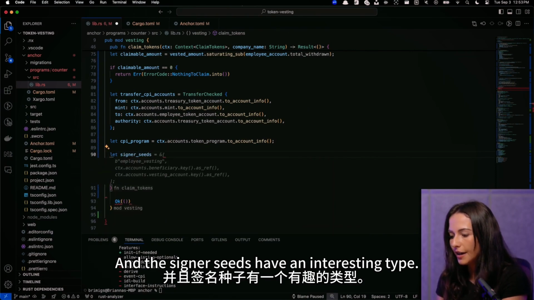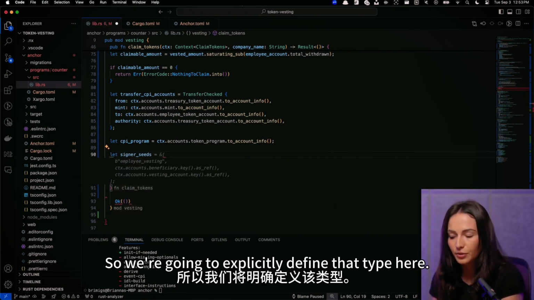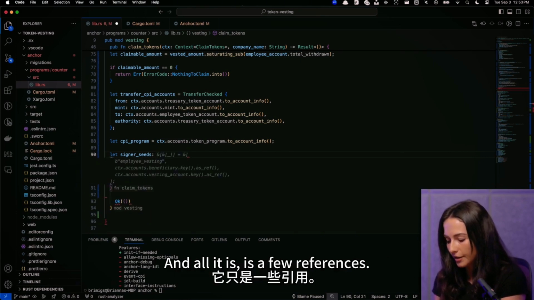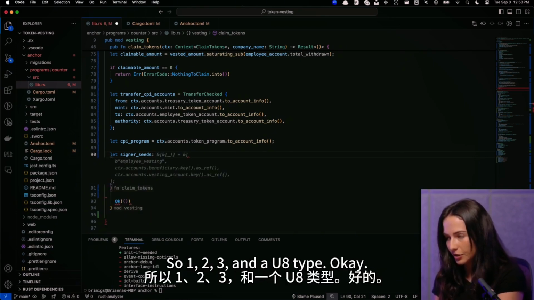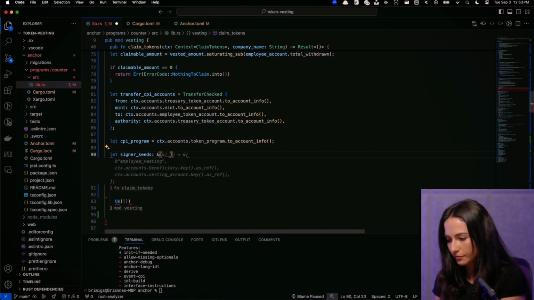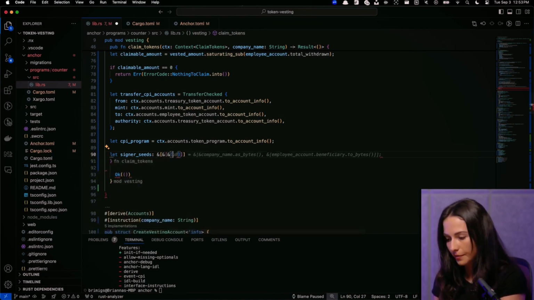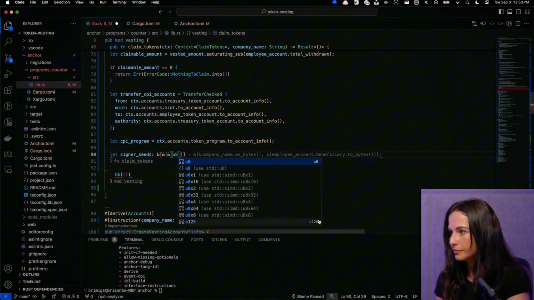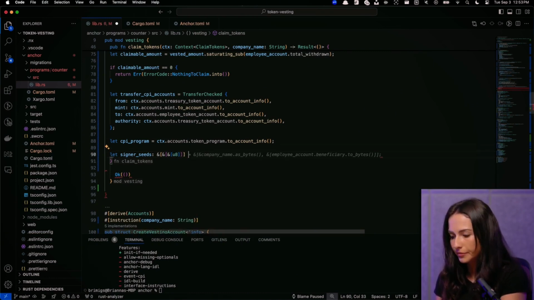And the signer seeds have an interesting type, so we're going to explicitly define that type here. And all it is is a few references. So 1, 2, 3, and a U8 type. Okay.